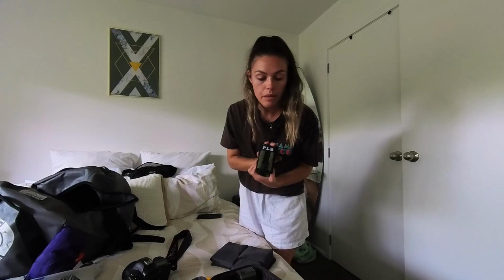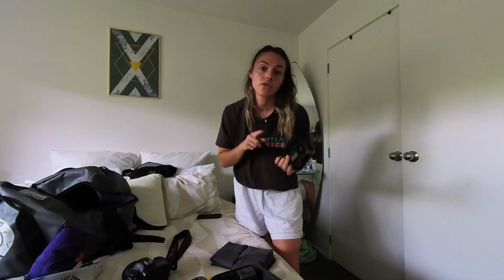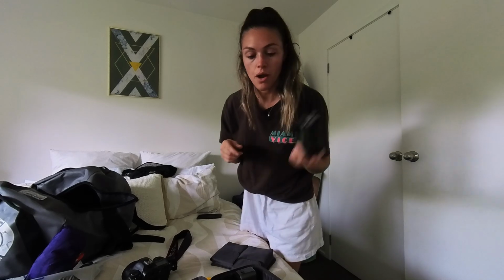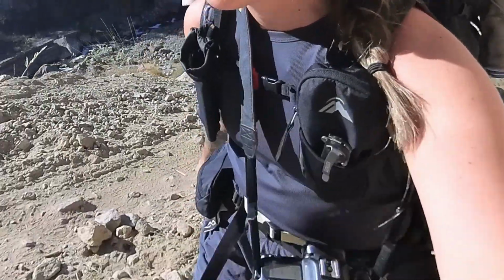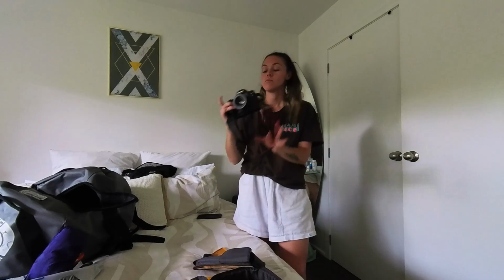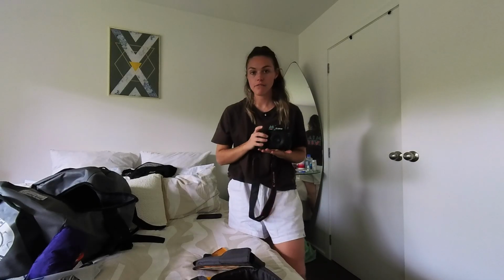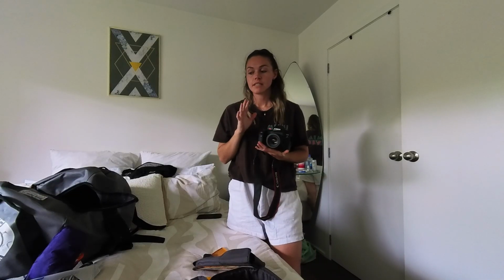I had a PLB, which I took with me because I am under the impression that if you push it overseas, New Zealand Search and Rescue will get a notification and work with the country that you're in to help find you. It was always in the breast pocket on my pack, where my pocket knife was. My wall adapter, universal adapter. We've got my Canon 5D Mark IV with a 50mm lens on it. I used this the whole time.